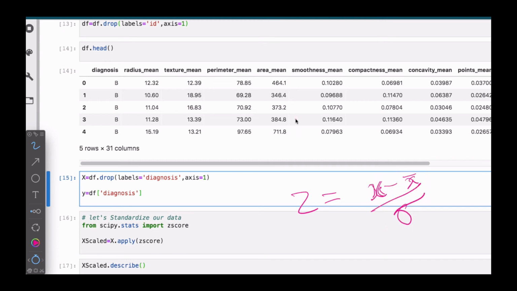So what is actually going to happen is that if this one was supposed to be, say, 0s and 1s, in this case it's in the form of a character, so we can easily see that we don't need to do that. But in some other cases, it might not be B and M. It could be 0 and 1. Later on, we will even change this B and M to 0 and 1.